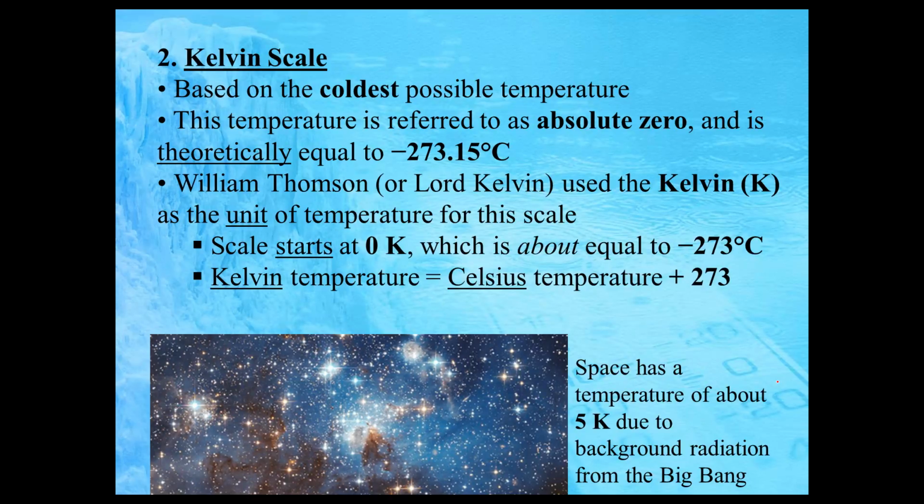To calculate the Kelvin temperature, you take the Celsius temperature and you add 273. We can abbreviate that with some letters. We can say TK, your temperature in Kelvin, is equal to TC, your Celsius temperature, plus 273. So, for example, if we said the room temperature was 20 degrees Celsius, then the Kelvin temperature TK would be equal to 20 plus 273. So that would be equal to 293 Kelvin.